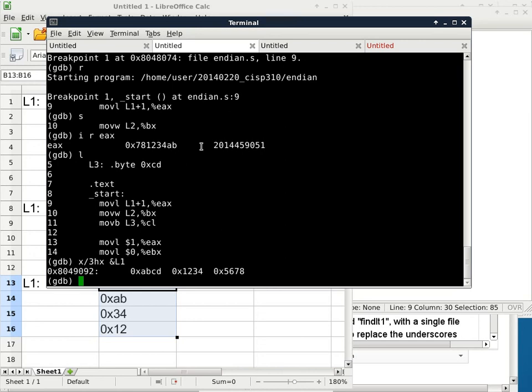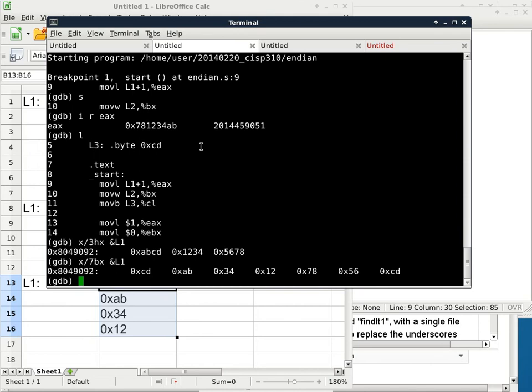Okay? There's another really super cheat mode in this case. The super cheat mode is to use 7BX, which means I'm looking at individual bytes, 7 of those, starting at location L1. So now we actually get the entire memory content out in order as bytes, and it is identical to the one that I have presented here on the whiteboard.